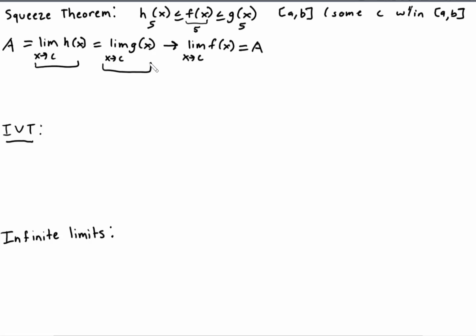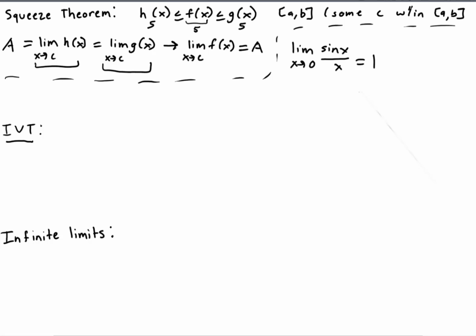But this squeeze theorem actually gives us a couple of special trigonometric limits. So the two special trigonometric limits we're going to learn now are these. The first one is going to be the limit as x approaches 0. Keep in mind these limits exist by this squeeze theorem. So the limit as x approaches 0 of sine x over x is going to be equal to 1.